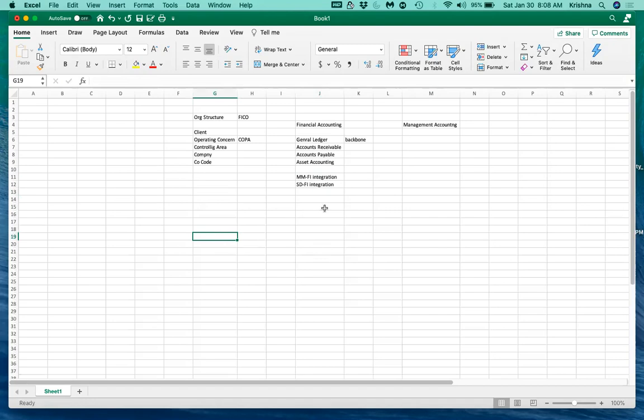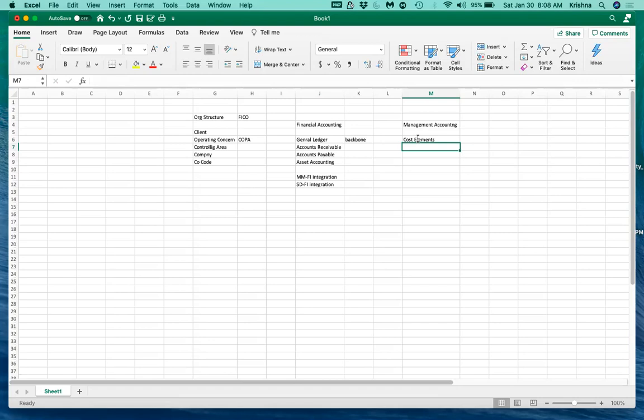So these are some modules you need to be aware of. Under management accounting will be cost element accounting, but in S4 HANA, I'll explain that later. Cost elements we want to study. All your general ledger accounts, when you create a GL account, you create it under one chart of accounts.